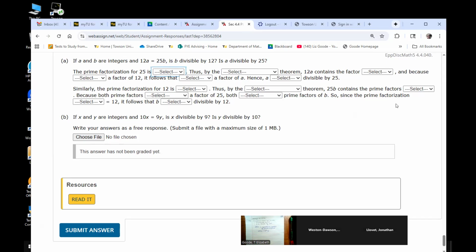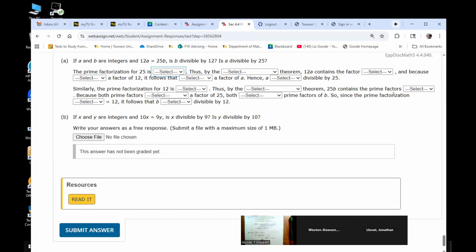So looking at this question, is B divisible by 12? We could almost have said, is 25 divisible by 12 first. Yeah, I think that's the trick, it seems to me. I hadn't thought that through, and I went and read a section in the chapter, and they have an example that helped with this. So if all of the prime factors get consumed, so to speak, well, hold on. I think I articulated it. Yeah, there we go.